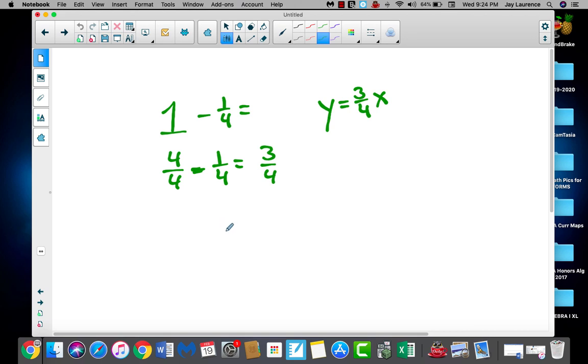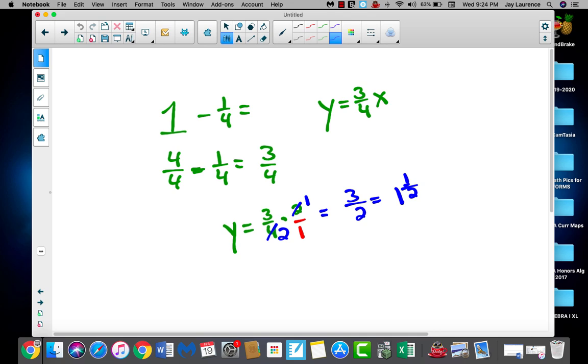Because that's 2 pounds before it's cooked. So they make the hamburger, they weigh it, it's 2 pounds. To find out how much Ellis would actually have eaten, it would be 3/4 times 2. And again, I like to put that 2 over 1, and then Mr. Lawrence is going to simplify first. So 2 is going to go into 4 2 times. So now I have 3 times 1 is 3. 2 times 1 is 2. Turn that into a mixed number, and I'm going to get 1.5 pounds of beef. You're going to be sick, dude.